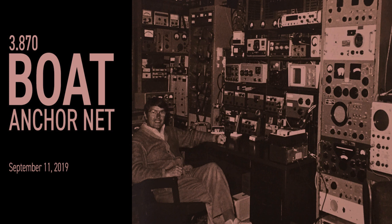I've been working on an old Yaesu boat anchor that has low output and the receive is kind of low. I think it just needs alignment, but all the coil plugs are stuck. I don't think it's ever been tuned. All those coils are in cardboard forms, and they're all stuck. I don't know if somebody glued them in or what, but I just wondered if anybody's had any luck loosening up those carbon slugs in cardboard coil forms and how they did it. I don't want to put too much force on those slugs and crack them, so I thought I'd get some ideas before I start doing any brute force stuff.